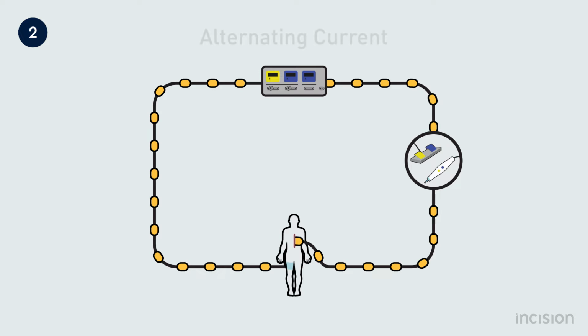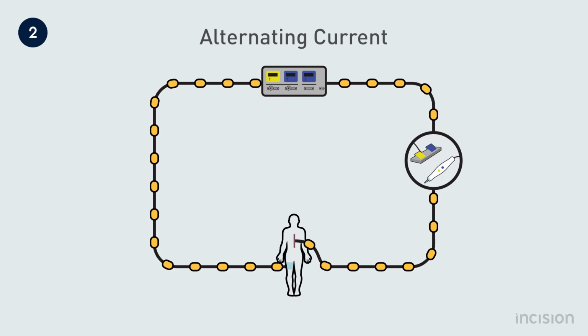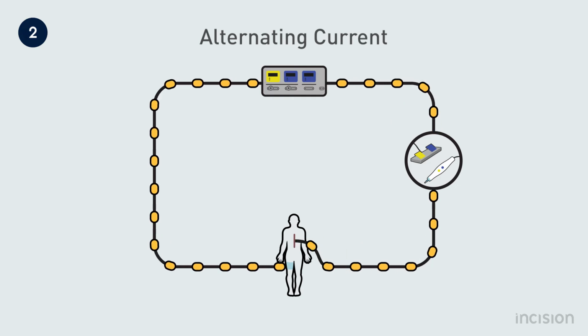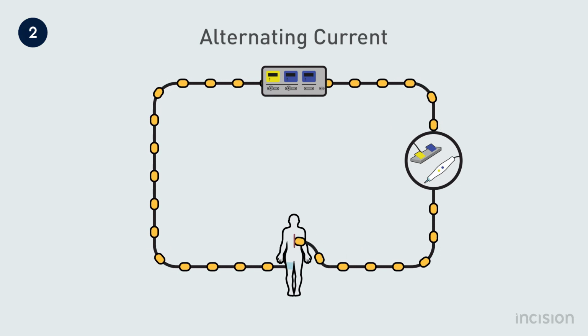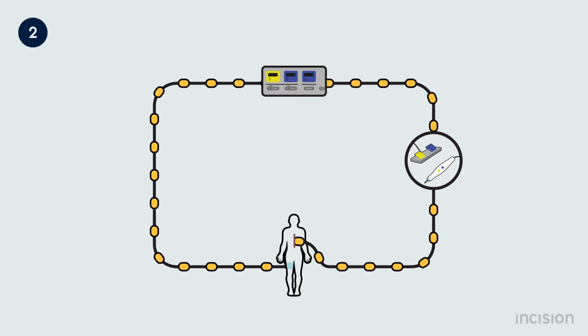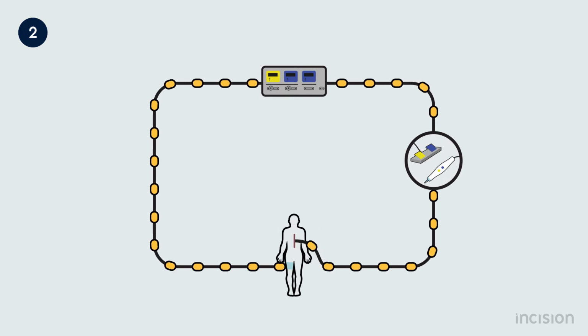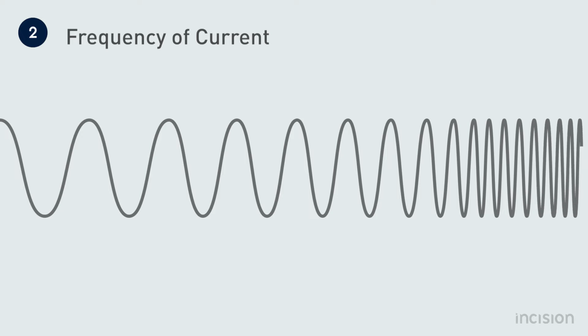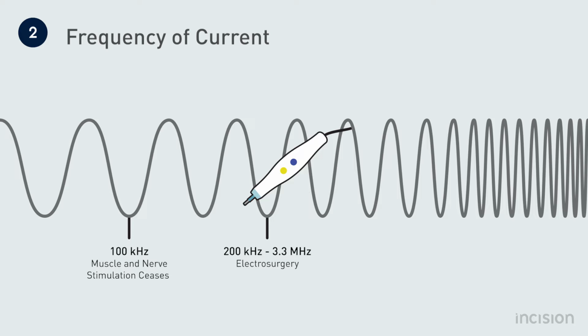Electrosurgery makes use of alternating current. This means that the current is constantly changing its direction. As a result, there is no actual flow of electrons, but rather an oscillation. Using direct current would result in a flow of electrons and cause electrolysis. The alternating current used in electrosurgery does not shock the patient due to its frequency. At low frequencies, alternating current can interfere with the functions of the cell and result in neuromuscular stimulation or a shock. To prevent this, electrosurgery uses a higher frequency.